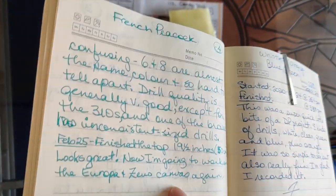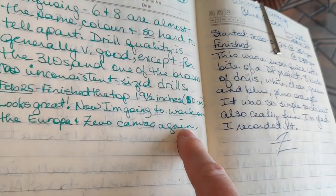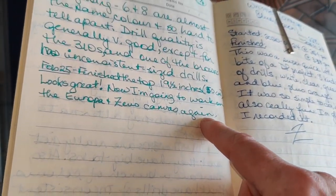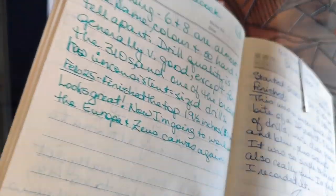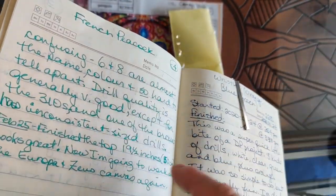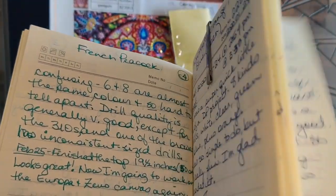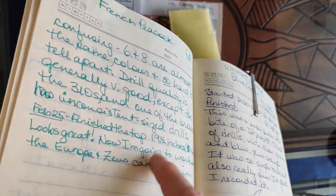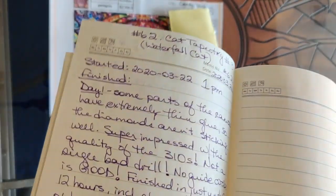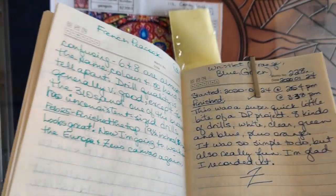I can't remember. Let's see, finish the top, 19.5 inches. Yeah, so I'm a little over half done it now, I think, maybe around that. And I've only got this much here. So I didn't know how many pages to save for it, and I do want to put all my projects in order in here. So I know that I'll be looking for green writing when I'm doing the post-completion and I run out of notes here. I know that I'll be skipping ahead probably to, you know, here or something like that to find the rest of the notes for the French peacock.